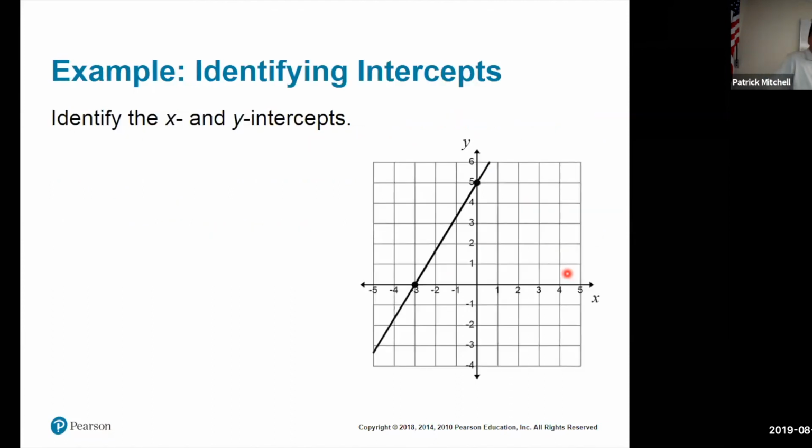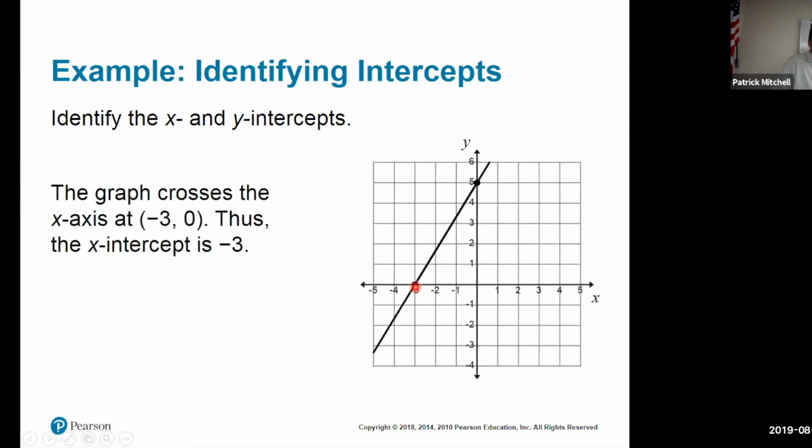Okay, so here you have the graph of a line, and they want me to identify the x and y intercepts. X-intercept sits on the x-axis. So here I see one point that sits on the x-axis, and that is the point -3, 0, right? So if I start at the origin, that point is located 3 units to the left, but you don't go up or down because it's right on the x-axis. So that's -3, 0. And the y-intercept, you go up 1, 2, 3, 4, 5. So that would be at 0, 5.